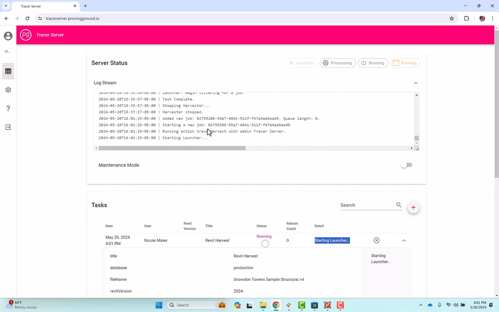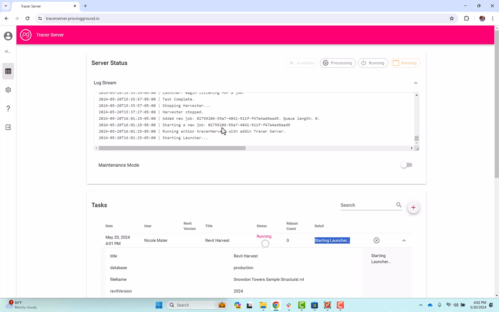This log stream is a good way for you to monitor the harvest and see if there's anything that is potentially throwing an error, or make other diagnoses for anything that might be going wrong with a harvest. So these harvests will take a few minutes to process. Sometimes it could be 10 minutes, sometimes it could be longer. It depends mostly on the content of the model that are being harvested. So that could be a combination of what's actually in your Revit model and the presets that you're using. In this case, we're using that minimal preset, so it should be fairly quick.